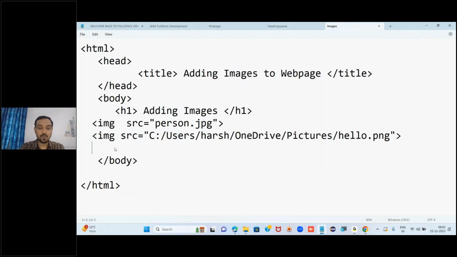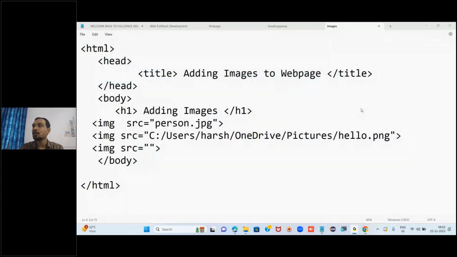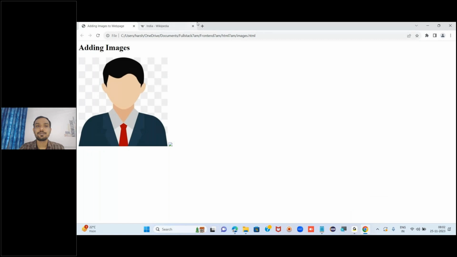This time, what I want to do is the third step. I need to get an image from the outside, completely out of my computer. Understood? Meaning somewhere on the internet some image might be there, and I want that image for my web page. So what you can do is just go there.